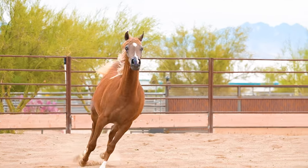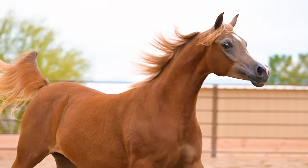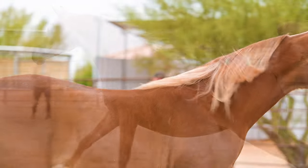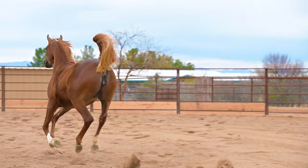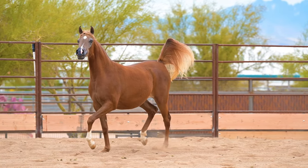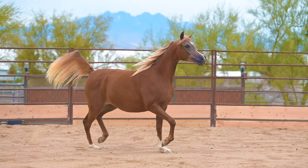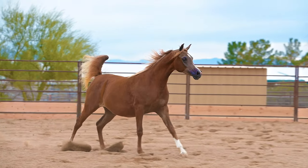Here she is coming into your living room or off your phone as the case may be — we get a nice close look at her. You can see her mane and tail aren't as long as the first horse, but her coat's a little darker shade of chestnut, which makes for a great contrast with the lighter color of her mane and tail. This horse is younger than she looks — she was born around a year and a half before this video was made, so the mane and tail will likely grow longer as time goes on.